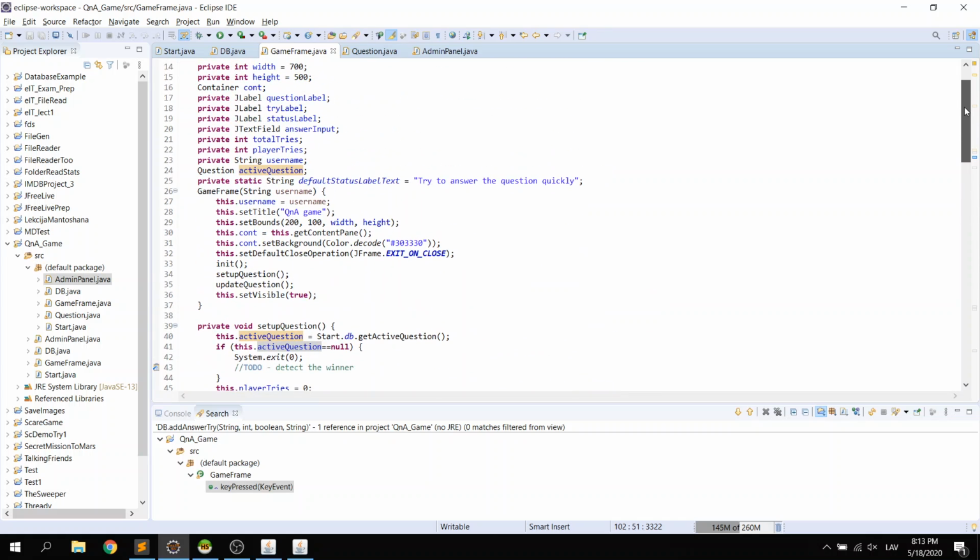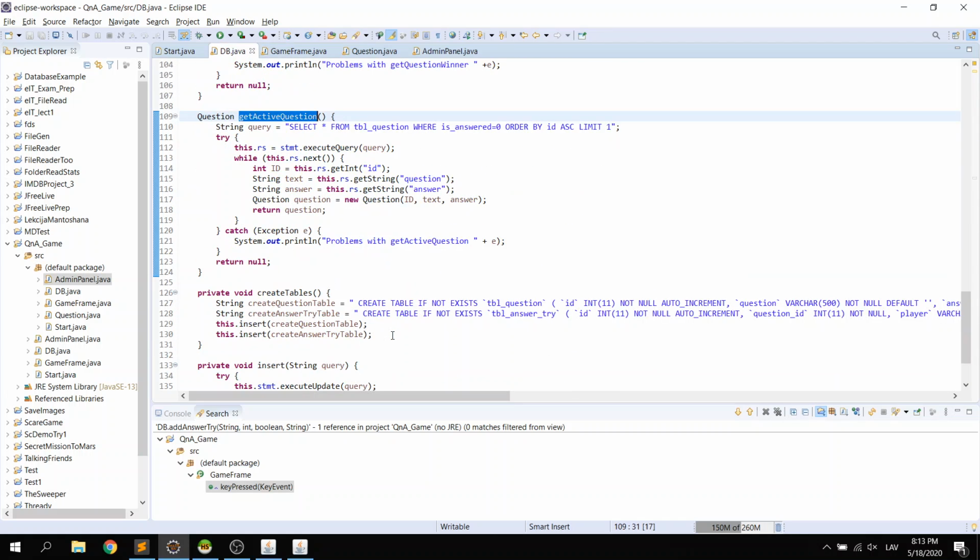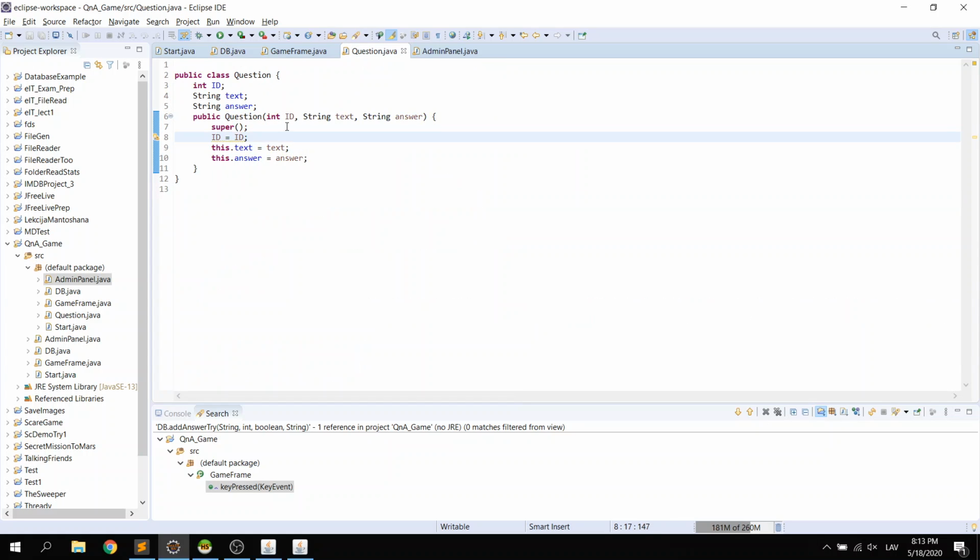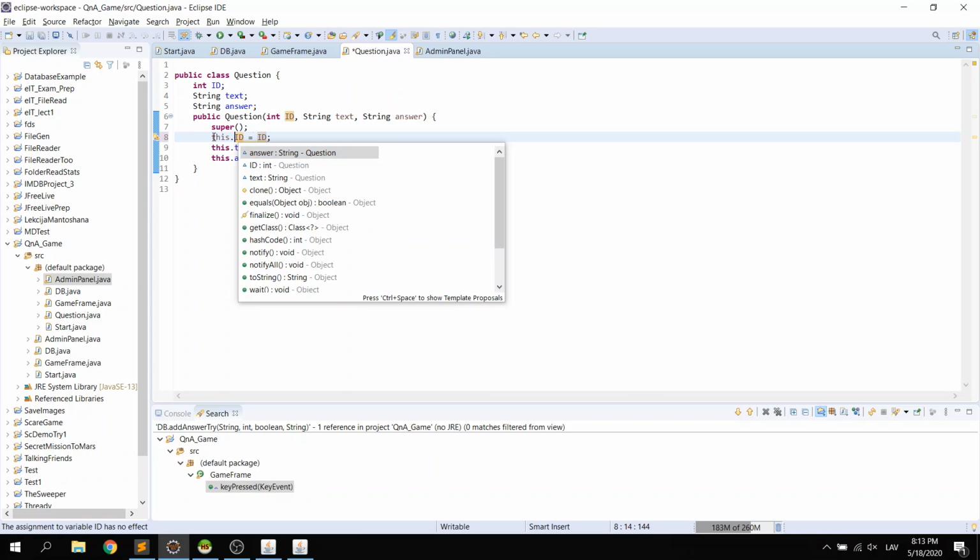Why? If we go back to the place where we get active question, we are passing these 3 values. The question, of course, this ID.